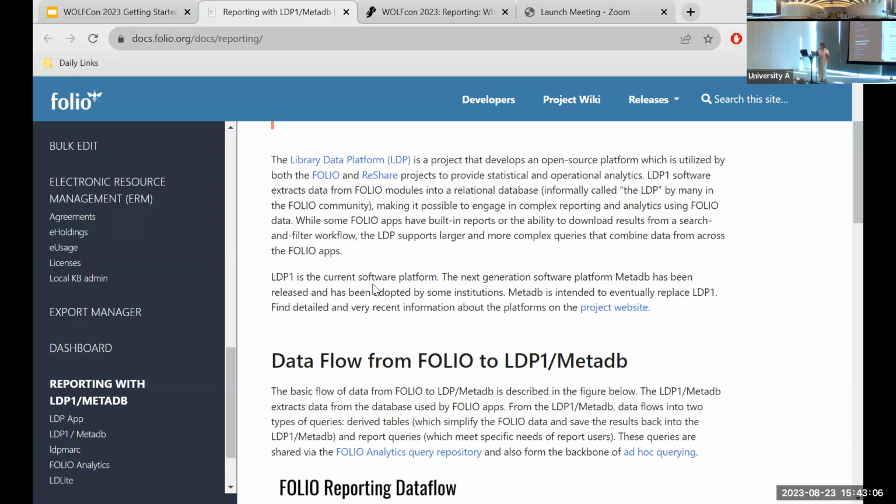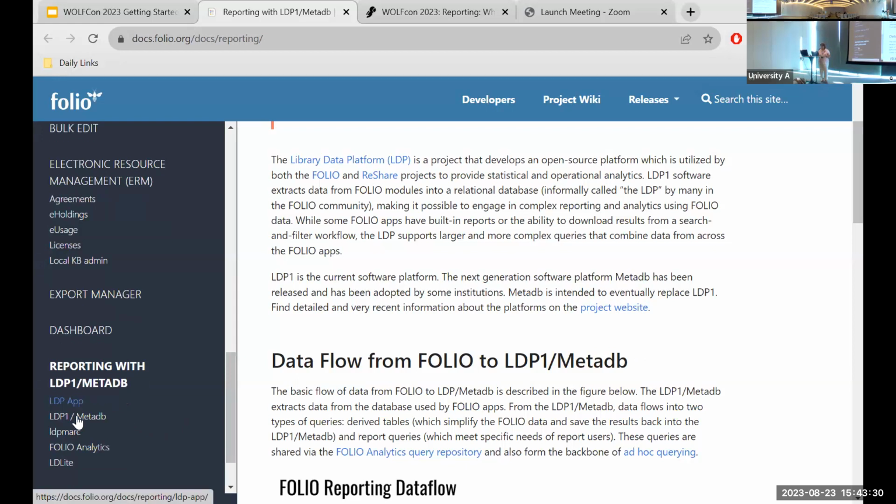We focus on the library data platform because it has every data point from the Folio system available to us, almost every data point, and it gives us a lot of flexibility in the analyses that we're trying to do.